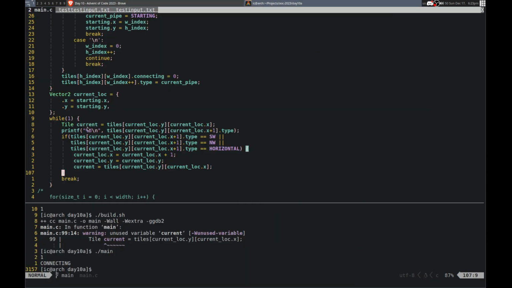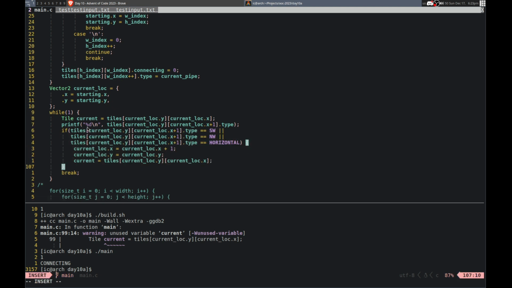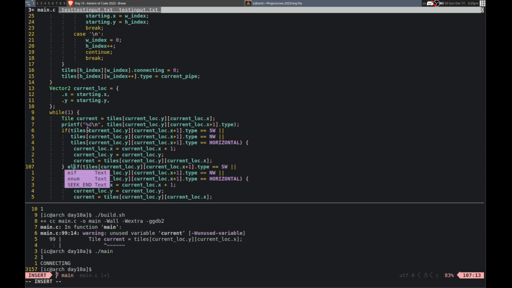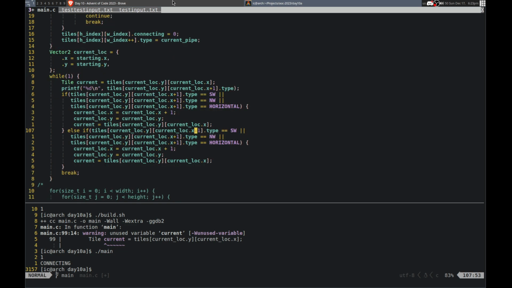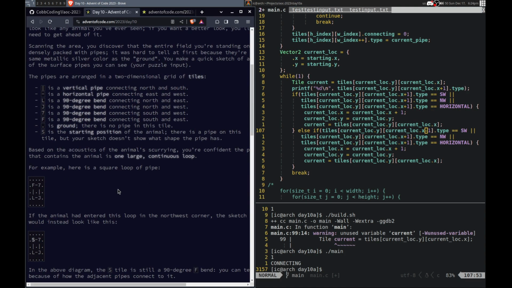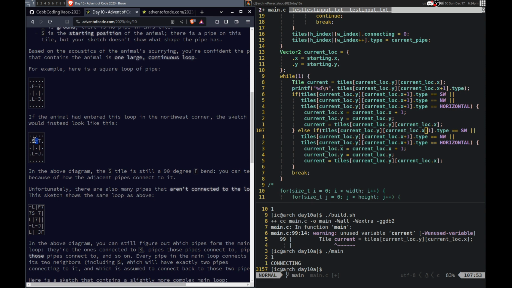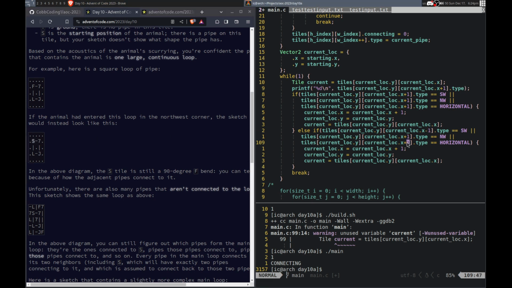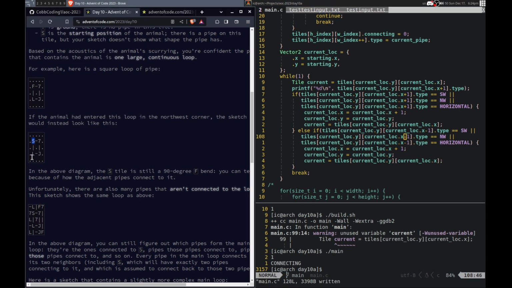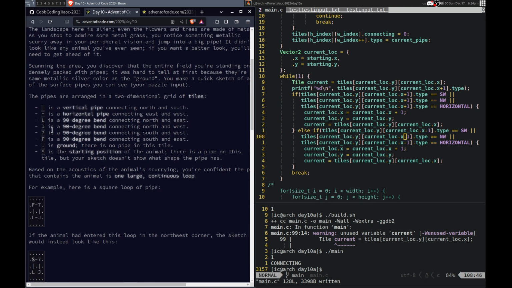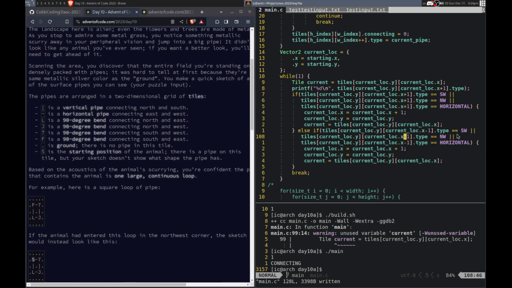But now we need to basically do the same thing for every different possible. So let me try grabbing these, right here. Okay, and then else if, and instead we want to use minus 1. So minus 1 is going to be what? So that's going to be backwards. So it could be horizontal still. Minus 1 as well. So we still have the horizontal, but instead of that we have the L, which is northeast.